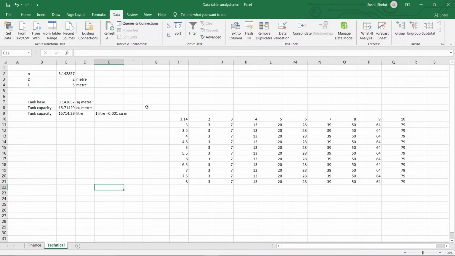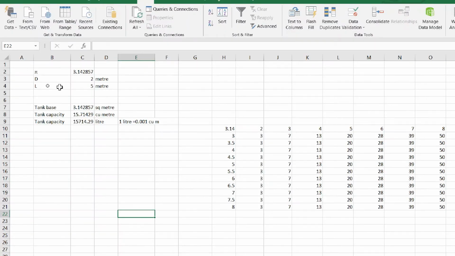A water tank is generally cylindrical, which is circular at the bottom and having a height of length L. Here I'm going to show you the data table. I have zoomed the screen a little so that it becomes very visible for you. So here is the value of pi, this is the value of diameter, that is d, and this is the L or the height of the tank.